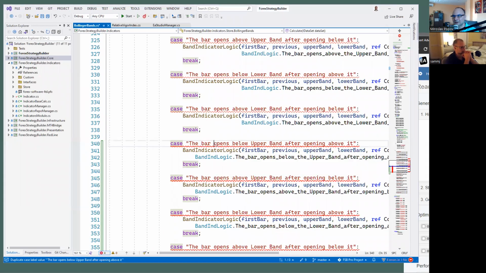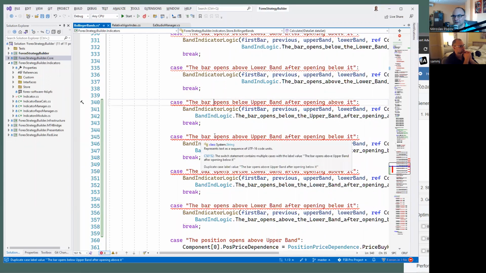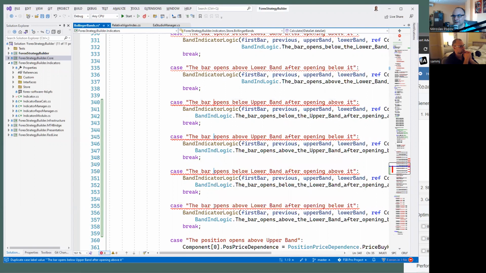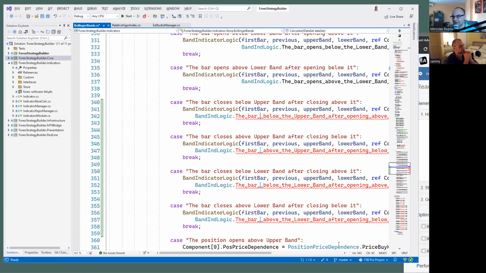So here I will use something called multi-cursor, like that, and like that. Closes, closing. Then I have to fix here: the bar closes after closing.